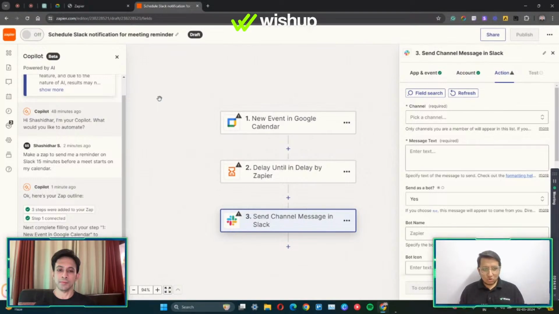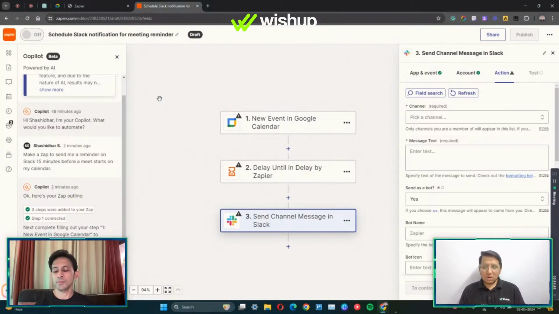So now, why is Copilot better than going on ChatGPT and getting the Zap sorted? When you go on ChatGPT, it guides you, it gives you step by step, but it does not make these triggers, actions, delays. It does not put filters and paths for you. What this does is, not only does it give you these cards, the action, trigger, and the delay, but it also arranges them in a chronological order so that your goal is achieved. That is the main thing of Zapier Copilot.